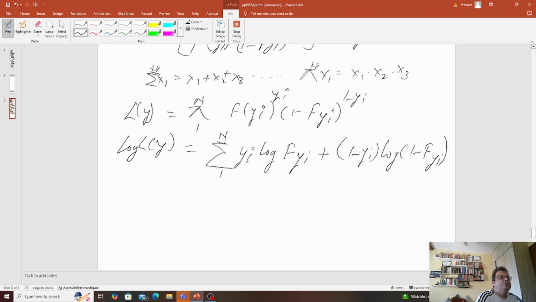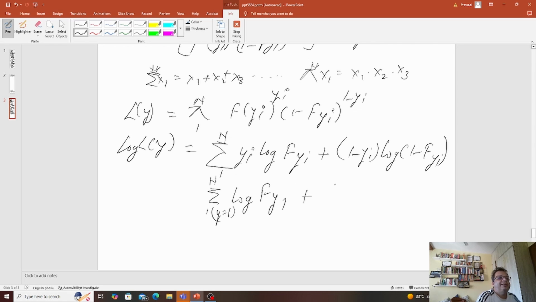Now your values of y can either be 1 or 0, because we are talking about, say, logistic regression. So if your value of y is 1, this term is going to become log of f of yi. Let's suppose y is 1. So when y is 1, this becomes 0, so you don't need this term. And y can take values of 1 or 0, so when y is 0, this becomes nil and this term will remain.